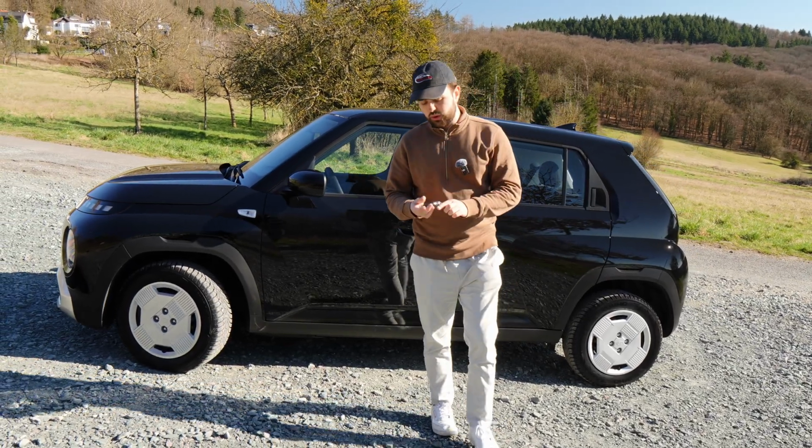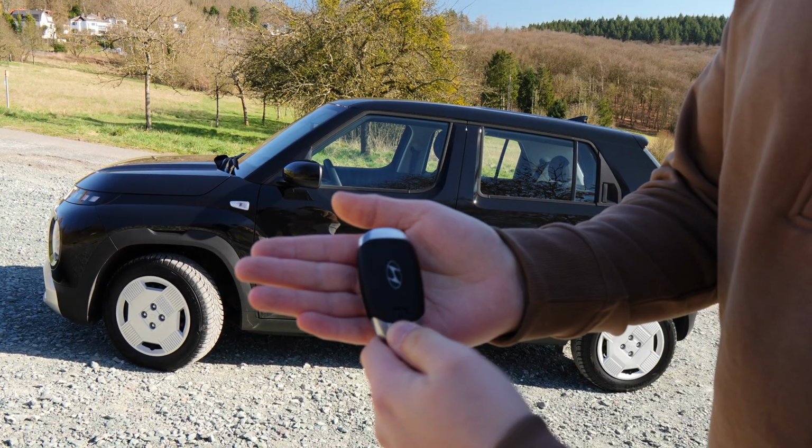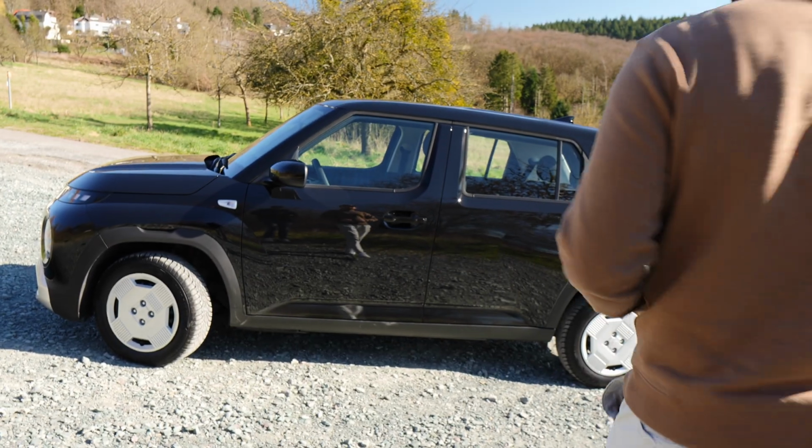Also doesn't sound bad. One thing that's also nice, we get a different key. I'm personally not a fan of the new Hyundai kind of keys, but I think this one does look good. I'd kind of like this if this would be on most of the models.